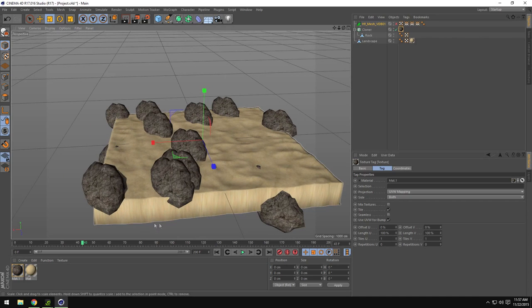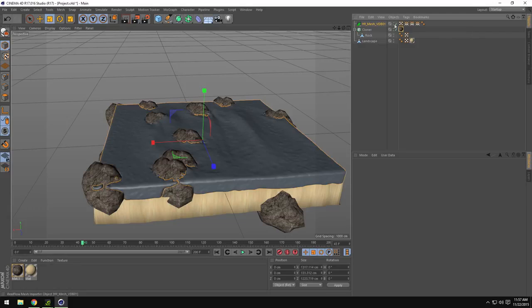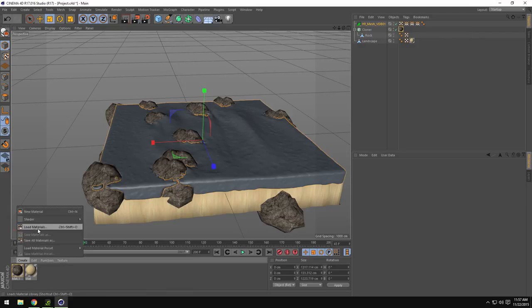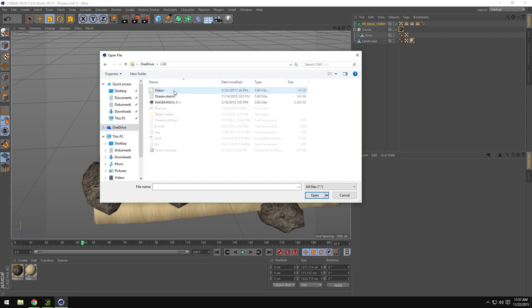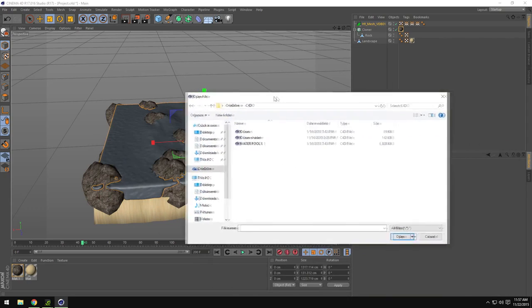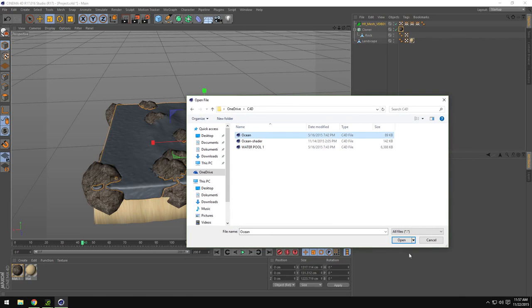Now I will again enable this mesh, and I will load my custom material for water, which will also be available in the video description, because I don't want you to waste 20 minutes on creating this material. So I will just use, what was the latest one? I think this one.